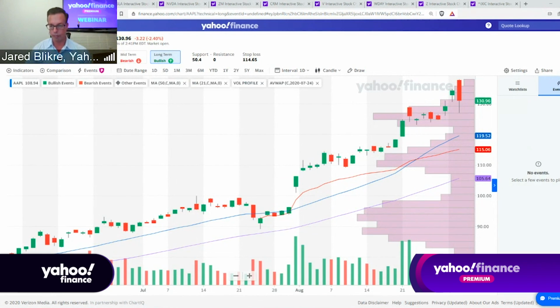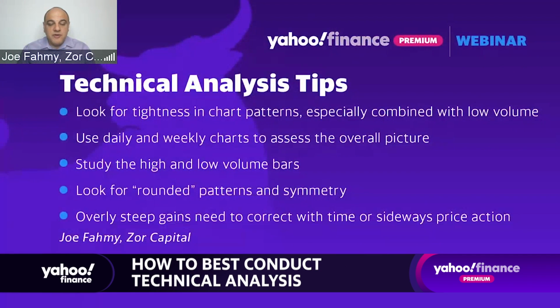Yeah, I try to keep it simple. I like that volume profile is a great feature that you guys have. I keep it simple with just price and volume, and use the moving averages as a guideline. You pulled up some technical analysis tips. Just keep reading, get a chart book, learn how to read charts, look for consolidations to buy off of. You don't want to buy things when they're going straight up in the air, because, like a rubber band, they can get more and more stretched, but they have a higher probability of snapping back at you. So get strong entry points, use weekly charts to look at the overall picture, and basically the main thing is price and volume. Keep it as simple as possible.